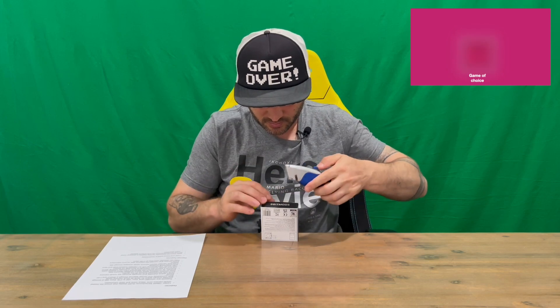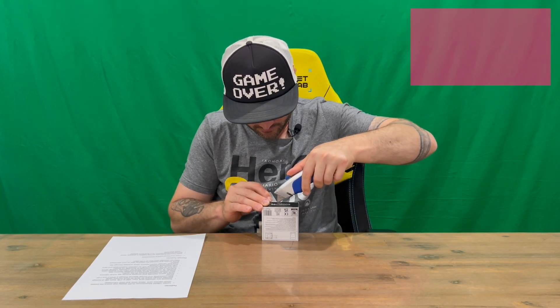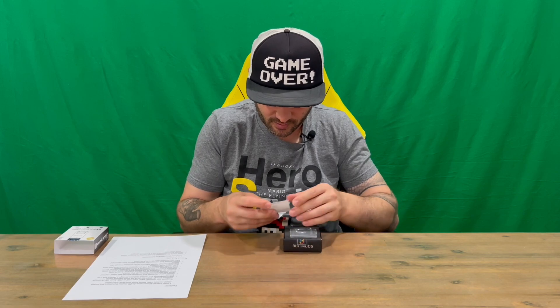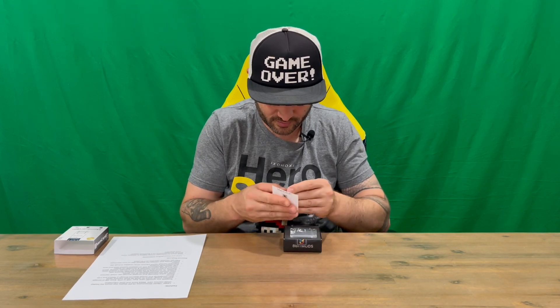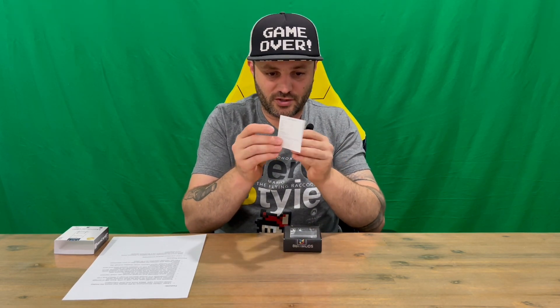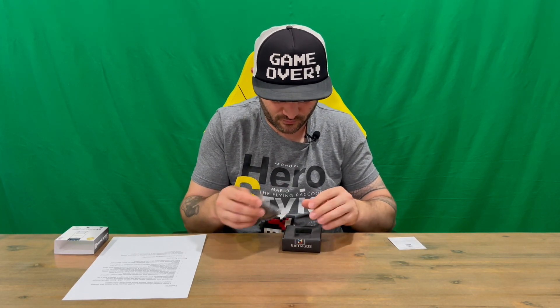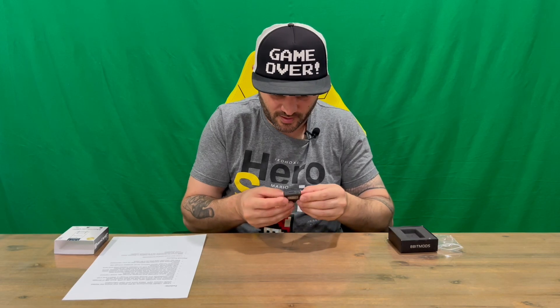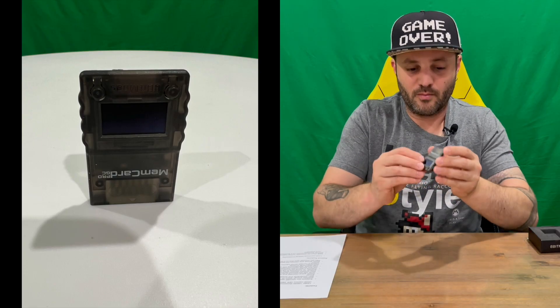There's just some tape on the top and bottom holding it all together, so just be aware of that. I've also done the PlayStation version, so feel free to check that out on the channel if you're interested. There's some information there and a manual — scan the code and you can get the instruction manual. It's housed in a nice little foam compartment to help protect it from damage.